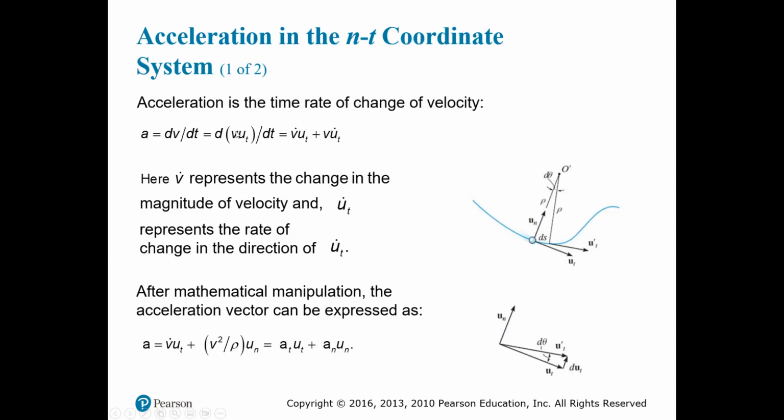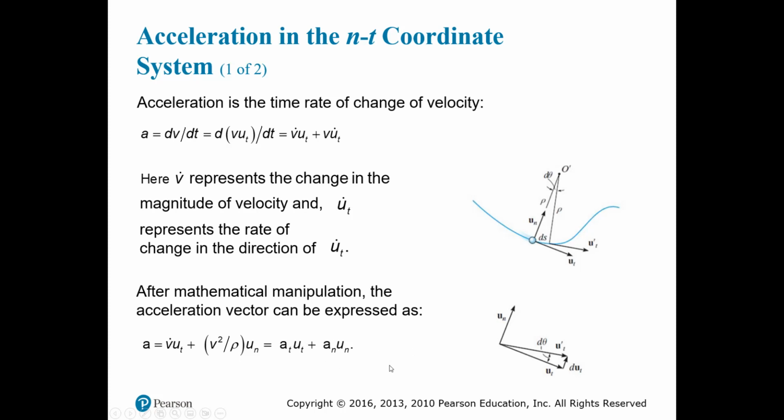When you differentiate the magnitude and the direction with respect to t, you will have to do it by parts, right? So that will be the time derivative of the speed times the unit vector, and then the speed times the time derivative of the unit vector. After a whole mathematical derivation, we get to this: acceleration is equal to this plus this, which is no more than the tangential component and the normal component.